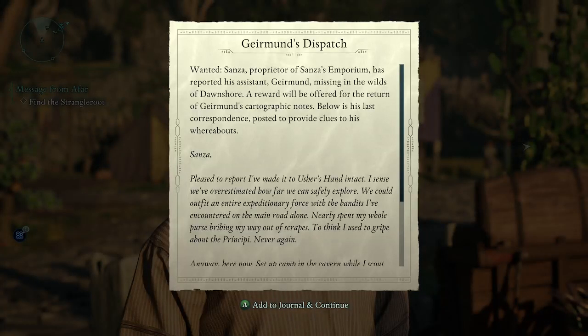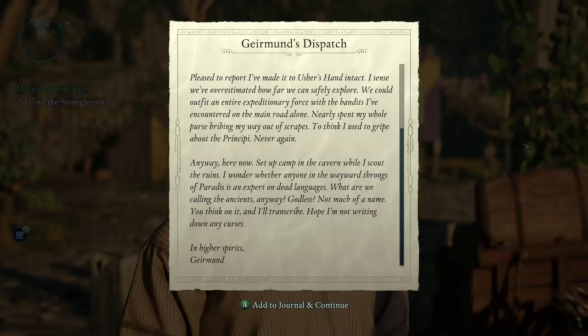Wanted. Sansa, proprietor of Sansa's Emporium, has reported his assistant Girmund missing in the wilds of Dawnshore. A reward will be offered for the return of Girmund's cartographic notes. Below is his last correspondence, posted to provide clues.